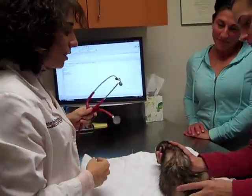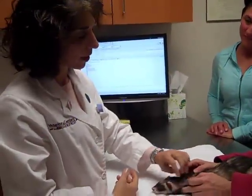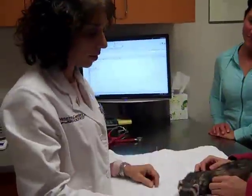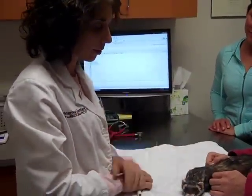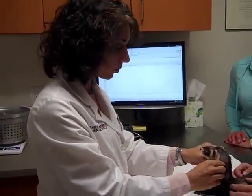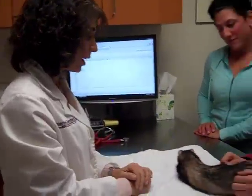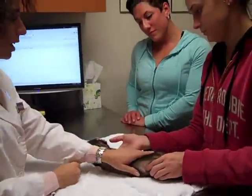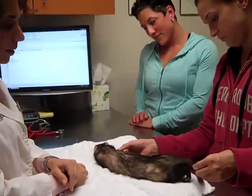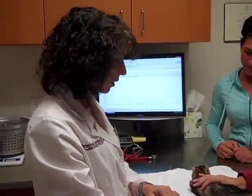So we don't see anything obviously wrong with him other than his hair loss, which is likely due to adrenal disease, but you just saw us do a good exam on him, and he should have an exam at least once a year, and as they get older, it's twice a year. So, we do note things that you might not note at home when you're just petting him or looking at him at home. Jenny was astute and noticed that he did have some hair loss, but there are some things that we'll pick up on exam that you might not see. So you should have your ferrets checked out, and let's treat problems before they get to be very serious ones.